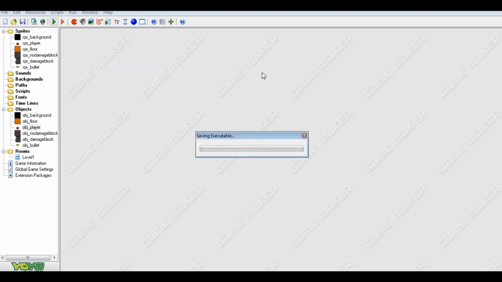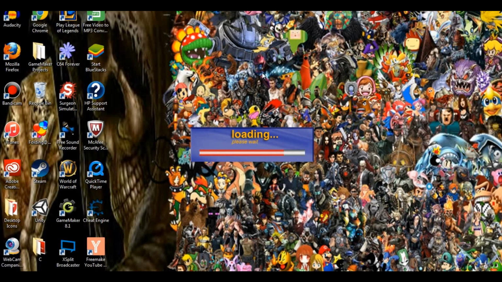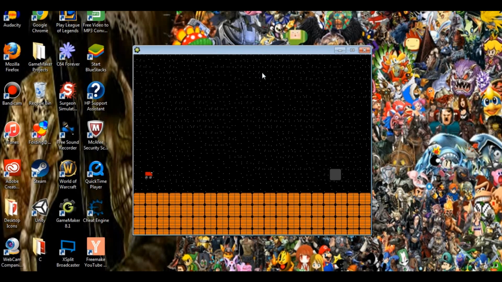Now, I'll show you what happens if you don't mess with the masks and you have it as just stop moving. So if you go across like this and you were to run into it, you'd stop. You can't go through it. So that works well, see, because my masks are actually good since I just used the 32 by 32. If this wasn't a square image and you wanted to go through it, you could actually get stuck just by the way the mask follows. The mask is literally just what the sprite takes as for collisions and everything.